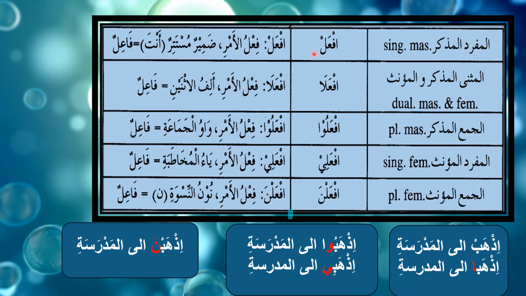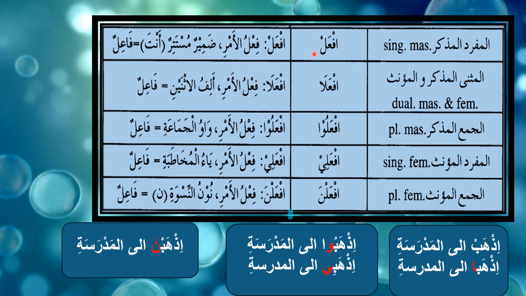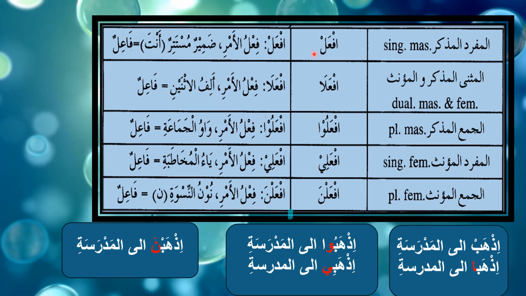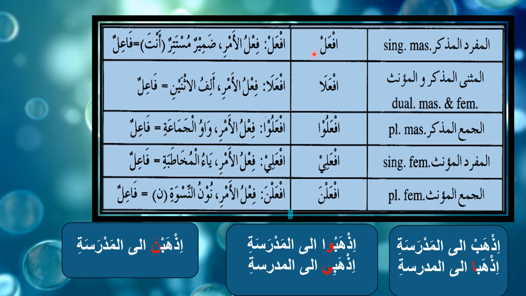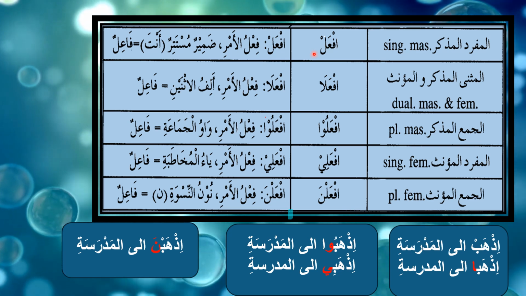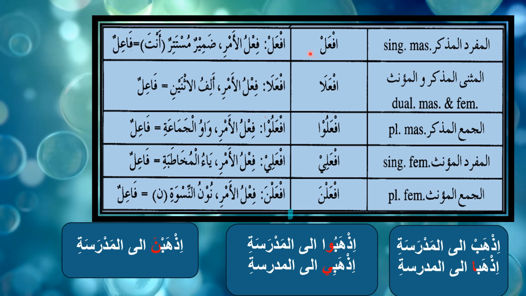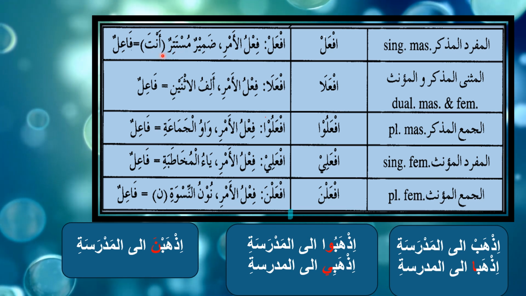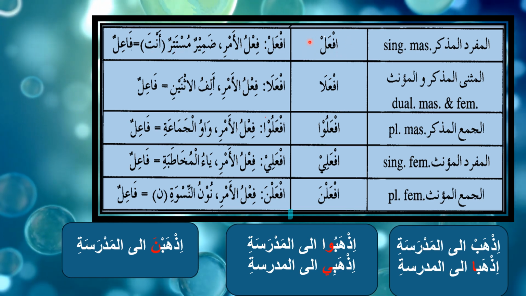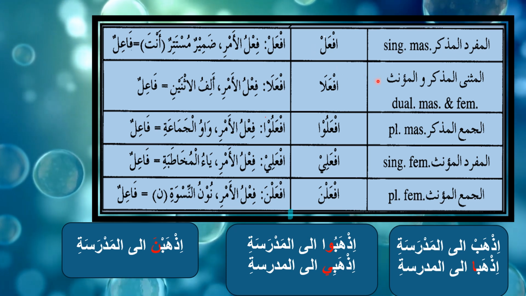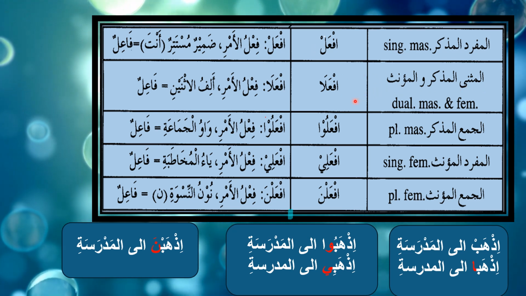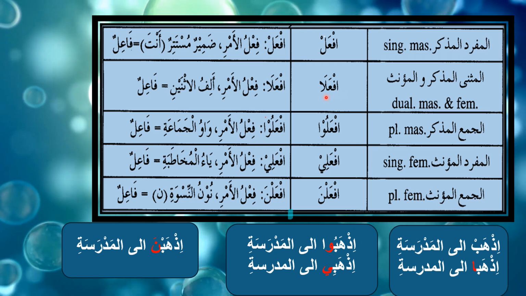As you know, the command, you can only command the person in front of you. So you can command the second person, the mukhatab group. So that's why your fail is anta, damir mustatir, anta, hidden inside the if'al. Similarly, when you go and check for the duals, how do you know this if'ala is a command for the dual?